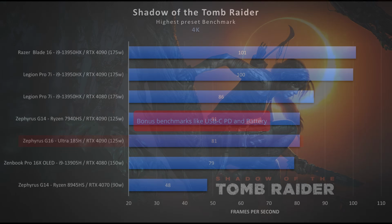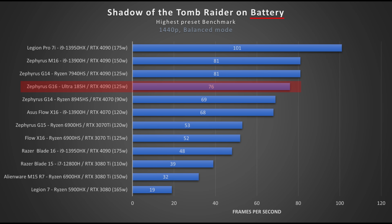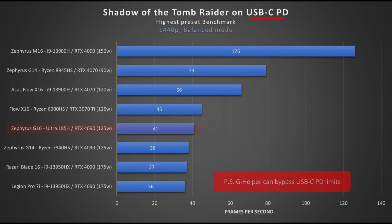So at the end of the day though, it's still a 4000 series laptop, just like the 4000 series laptops from last year. So we're just not going to see improvements from any laptop on the gaming side of things until 2025. All right, so final thoughts.